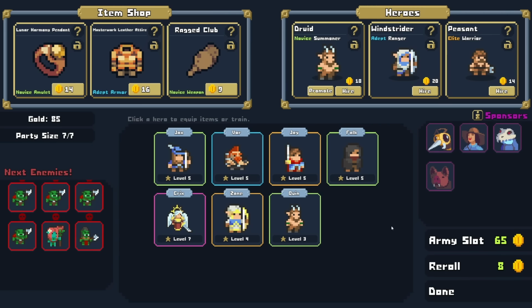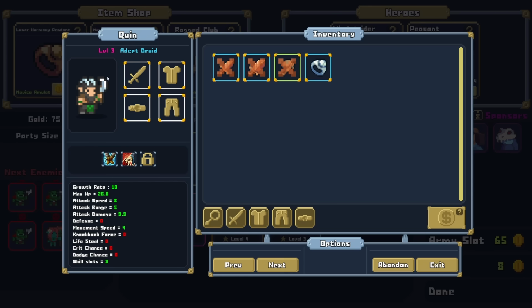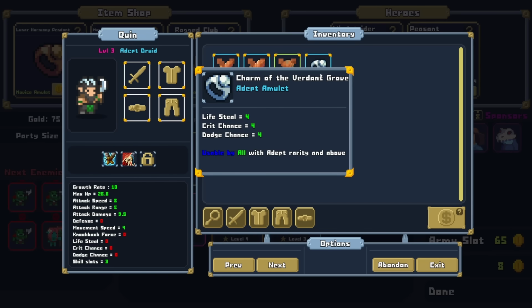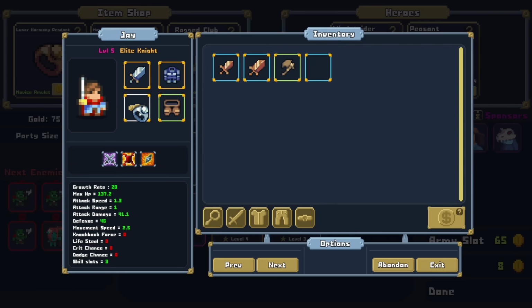Charm of the Verdant Grove. The summoner can level up. Yes. Okay, so he's getting a little more aged and wise, if you will. Very cool. Attack speed is still sitting at 8, though. Jay, I would say you're next up as far as importance goes.